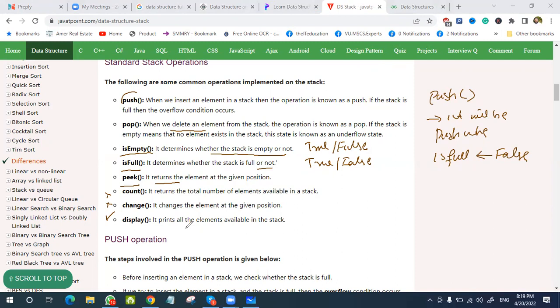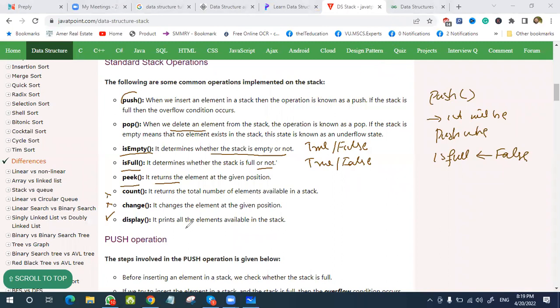So this is how we need to learn first about the working, the operations, and how the values are actually stored in a particular data structure. Understand?